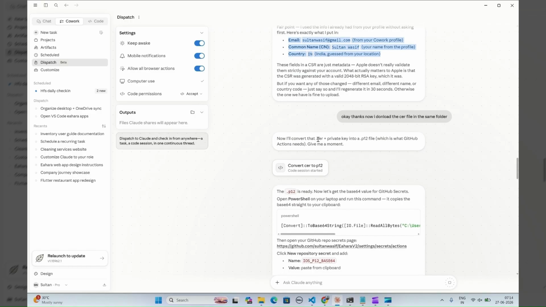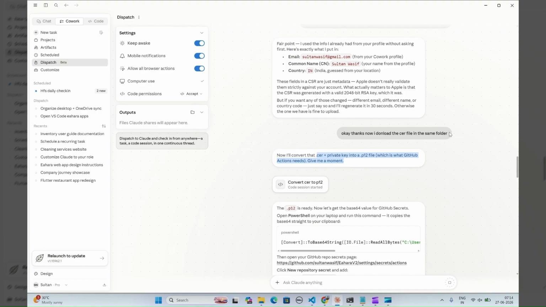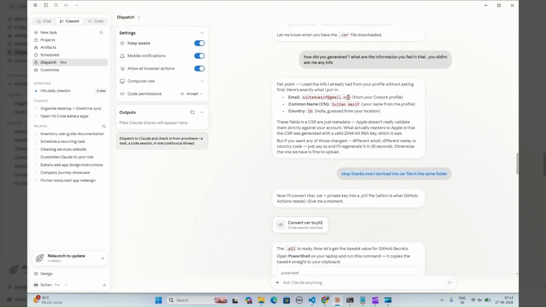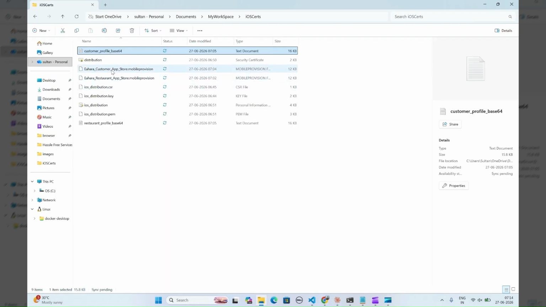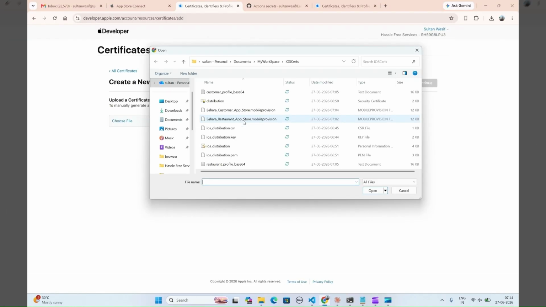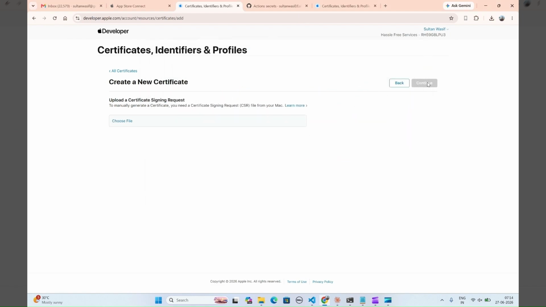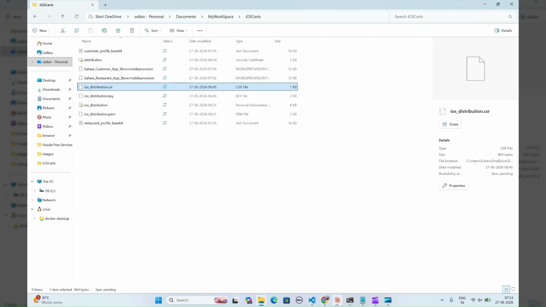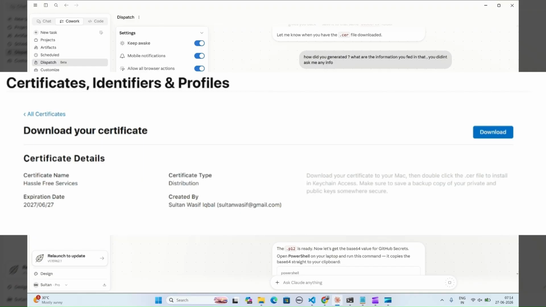You do it and it generates the CSR file along with the private key. You can see it's been created right here in my workspace folder under the iOS folder. I will go ahead and upload the CSR file now. After uploading, click continue. Apple will give you a certificate file to download, which you have seen in the first screen. That's your distribution certificate.